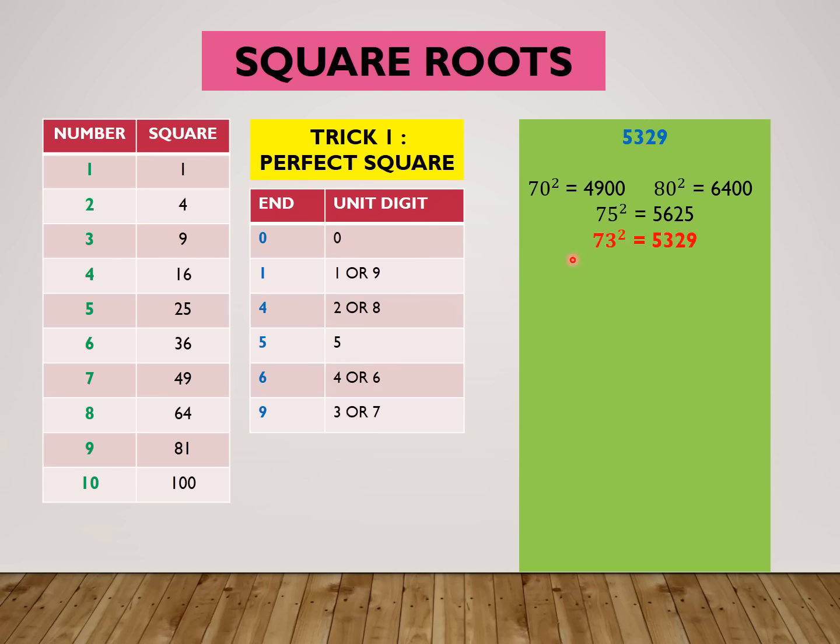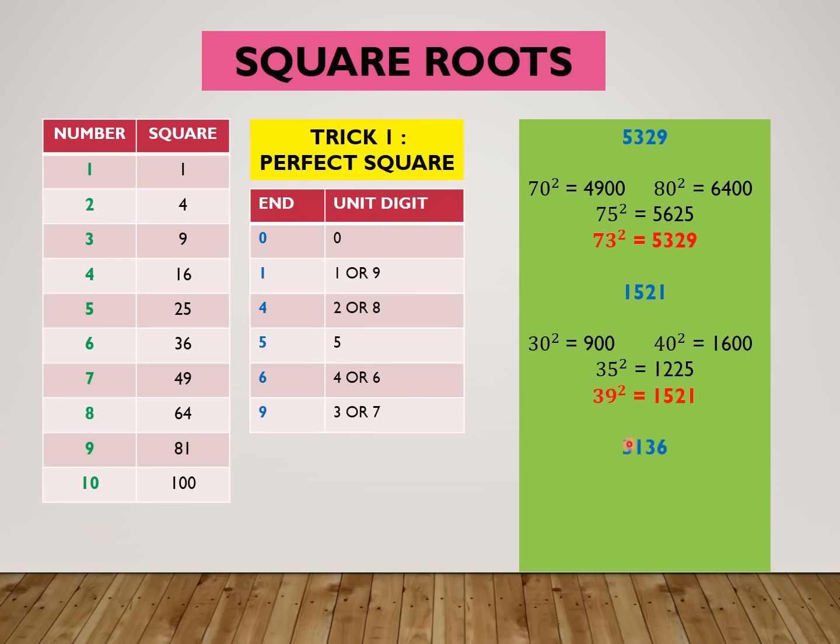Now let us try to compute the square root of 1521. Since we know that 1521 lies between 900 and 1600, our number will lie between 30 and 40. Now the square of 35 is equal to 3 into 4, 12, 1225. So we can say that the square root of 1521 lies between 35 and 40. Now what can it be? Since the unit digit of 1521 is 1 and the number should lie between 35 and 40, the unit digit can be 9. Therefore our number is 39.